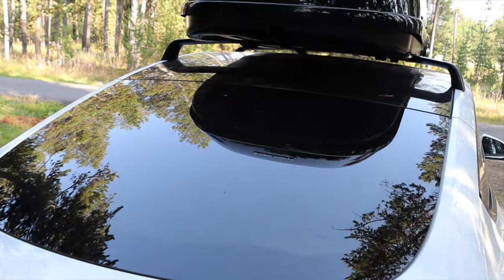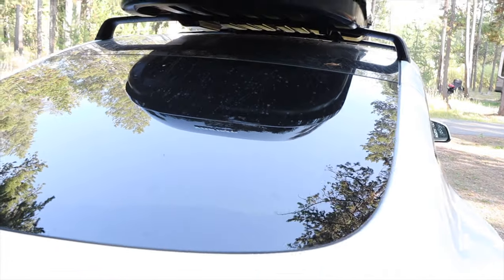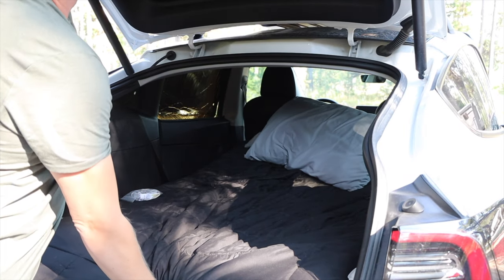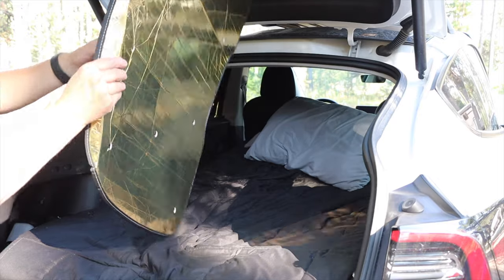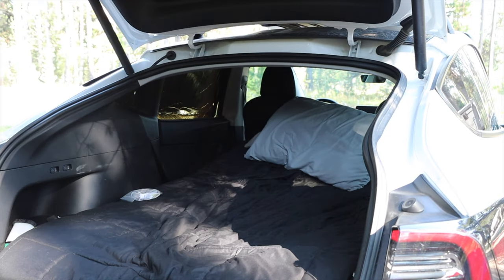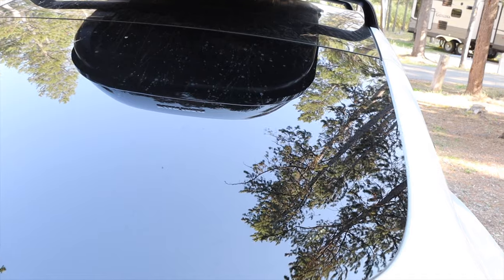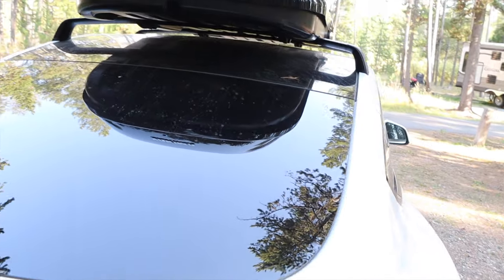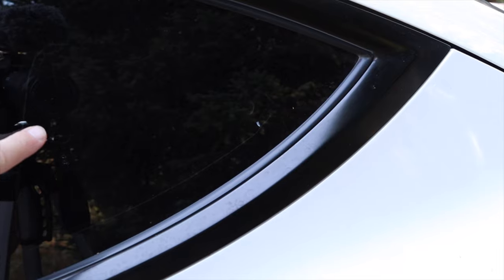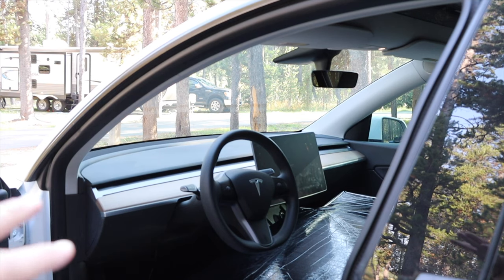Here's what the back window looks like with the shiny gold side out — it still looks pretty dark, with a little bit of glare because it's light out. I'll switch it to the black side real quick. Now here's how the black looks during the day — it just looks like black limo tint. The little back window with the black side out: you can't see anything, though you can just make out a tiny hole if you look really close.